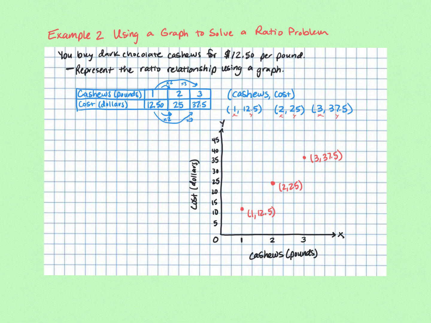The last thing I'm going to do is draw my line through it and put it right through 0 as close as I can. I'm not using a ruler. I would really prefer that you use a ruler when you're doing this work if possible, or some kind of straight edge. And this is my answer.